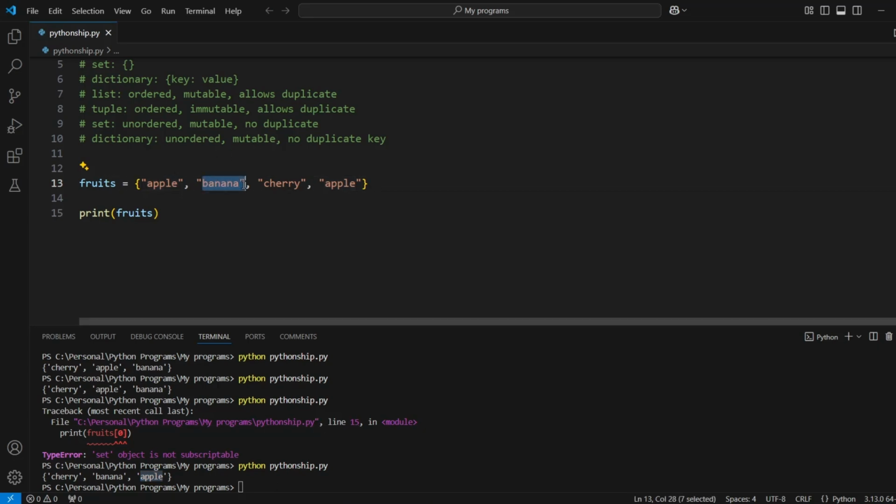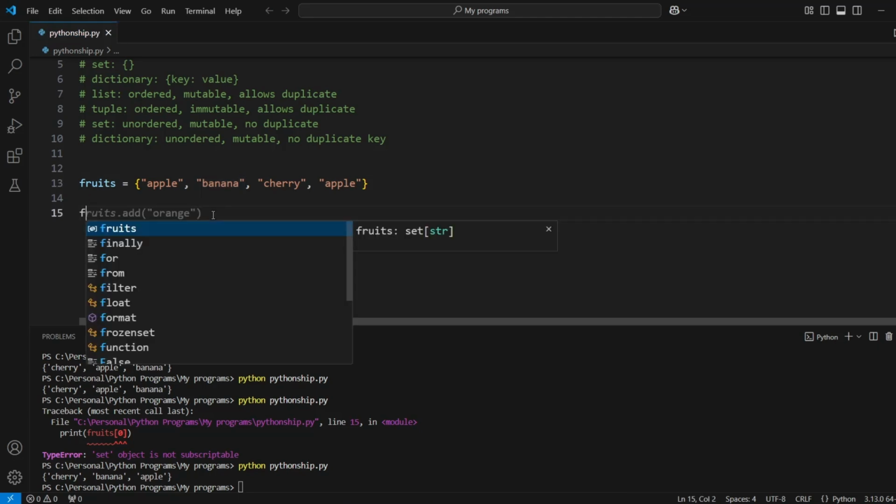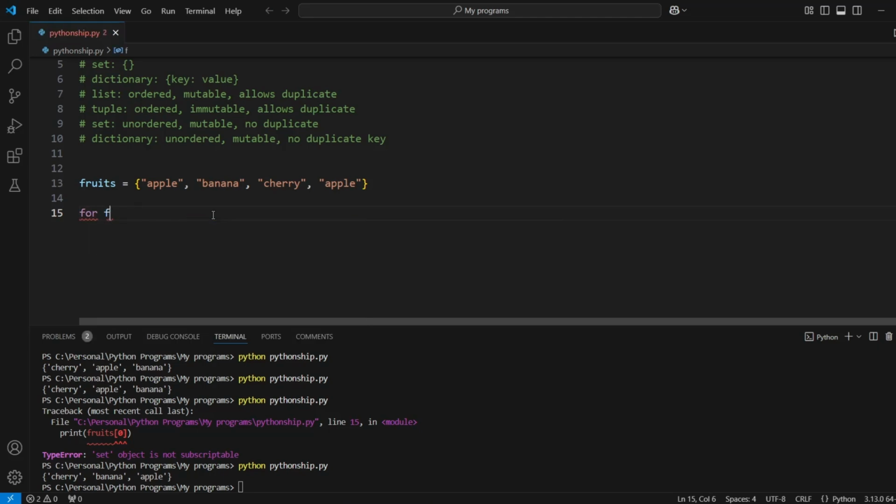Alright, let's see if we can iterate over a set. So for fruit in fruits, print fruit, where this fruit is just a variable name which will temporarily store an element from our set. I can name it anything.